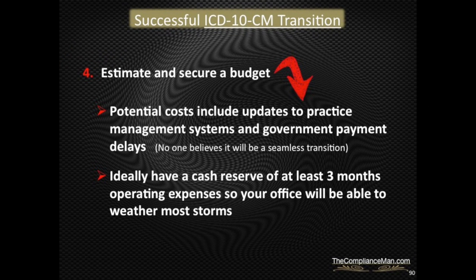Next, estimate and secure a budget because of the potential costs, which would include updates to the practice management system and any government payment delays. No one believes it will be a seamless transition. Ideally, have a cash reserve of at least 3 months operating expenses so that your practice can continue to operate normally and be able to weather any payment delays as a result of the transition.